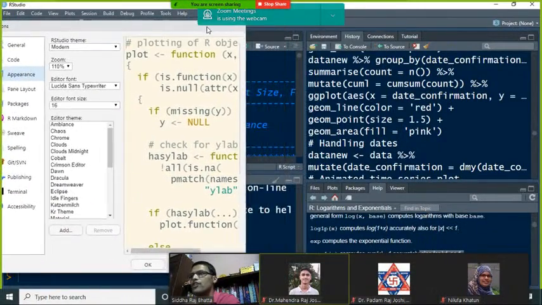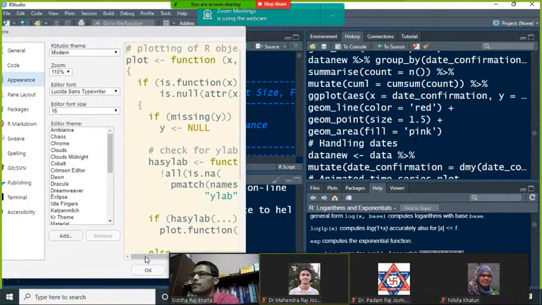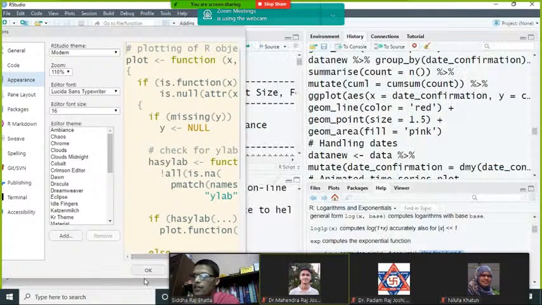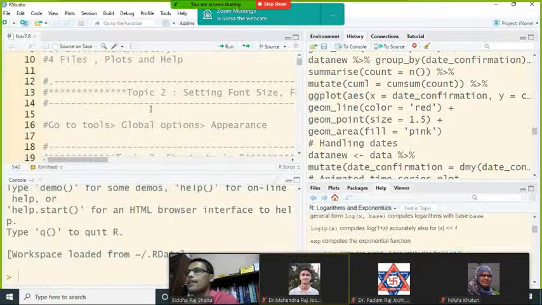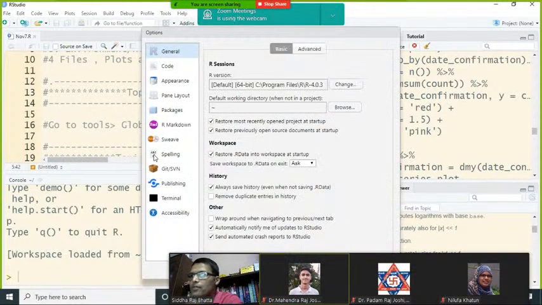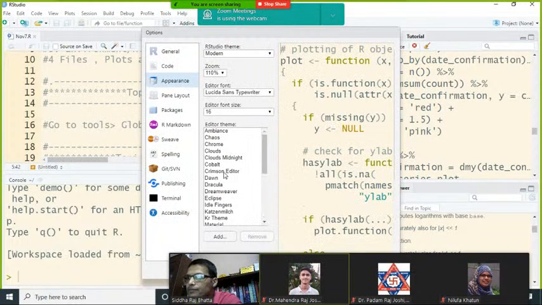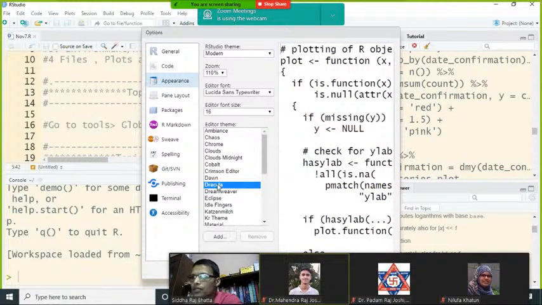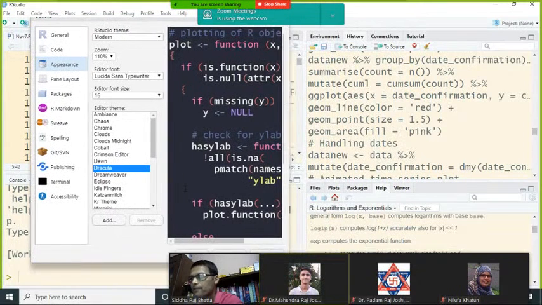You can even change the font type and the theme. So this is the second topic that we have covered. I will set the theme to some contrast theme, so that the commands can be seen more clearly.